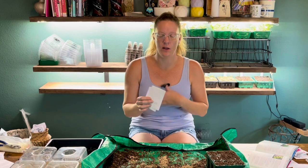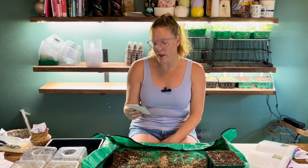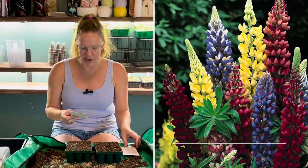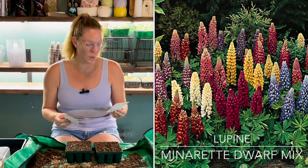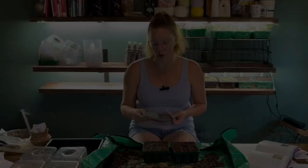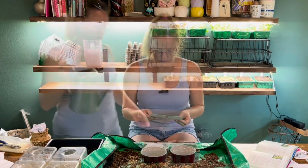The next ones I'm starting are lupine. I saw these growing wild when I traveled in Canada — they're ridiculous and beautiful. A lupine that does well in my area is the Texas Bluebonnet, which is a similar idea. I've tried to grow lupine before but just tossed seeds out with no purpose and nothing happened. I have two varieties: Band of Nobles mixed colors, about three to three and a half feet tall, and a dwarf mix that's only about 20 inches tall. These are winter hardy to zone 4 and can be grown as a fall-planted hardy annual where summers are hot — perfect for my area.